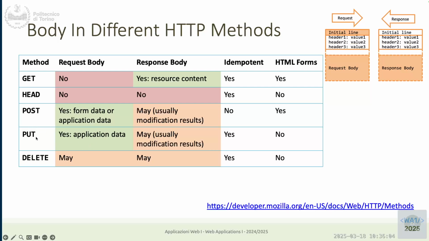Post and put look very similar because they're both done for sending data to the server, and may also return some information, but they are not forced to. What is the difference between post and put? Well, practically they work in the same way, but semantically, one of them is idempotent and the other no. What does it mean? It means that by the design of the protocol, we call a method idempotent if by calling it 2 or 3 times in a row, we get the same result.